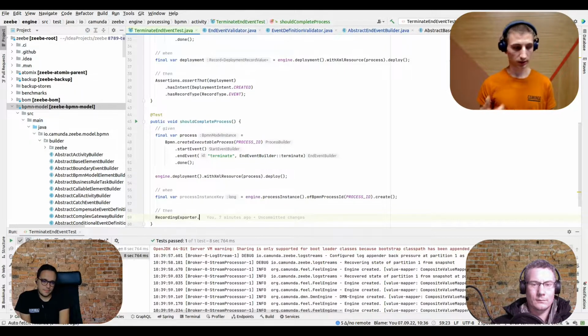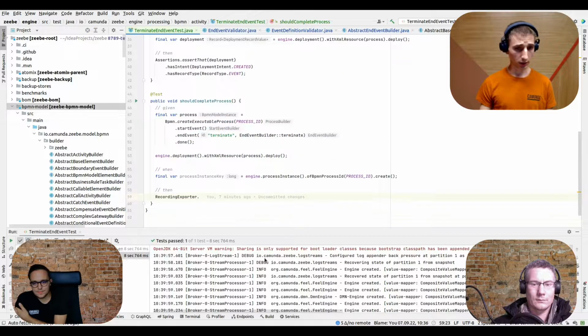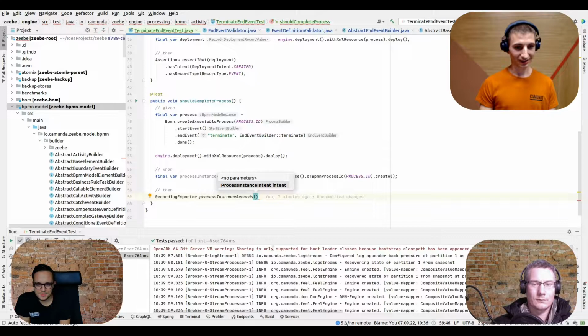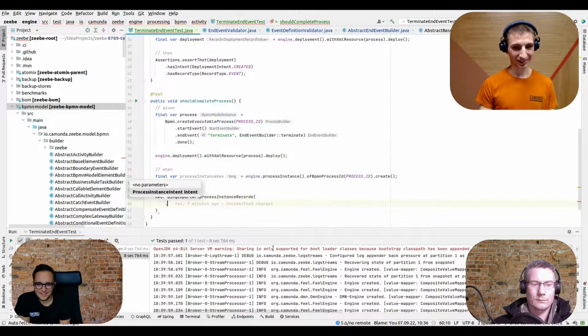This contains also the start event, the end event and the sequence flow in between. There are also other records, like the deployment we saw previously, but also for jobs, because every service task is also backed by a job, and for incidents, messages, and so on. We're now interested in the process instance records.